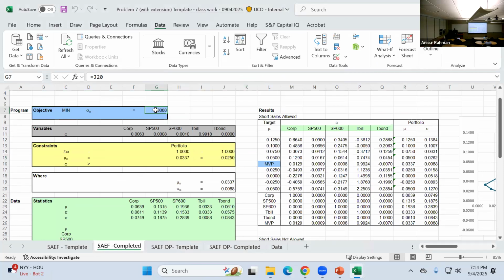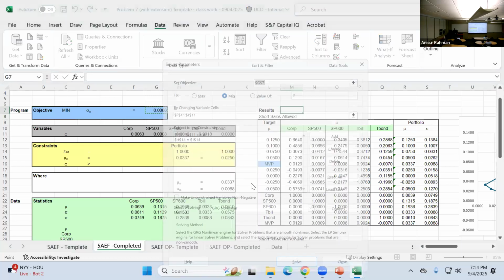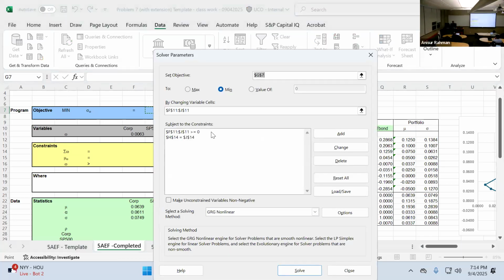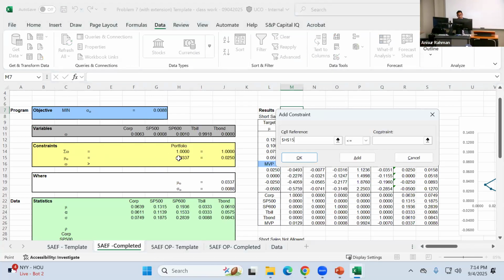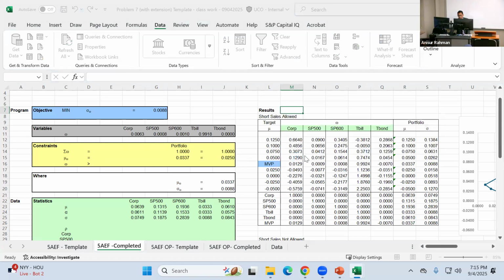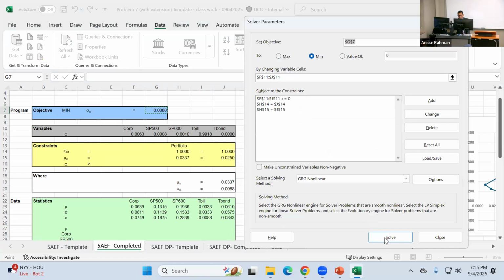You need that second constraint in there. The second constraint, this one. Oh, yes, I didn't include that one. Yes, of course. So that was probably for the minimum variance portfolio. Okay. So add. Yeah, I didn't even include the return constraint. Push OK. And solve.